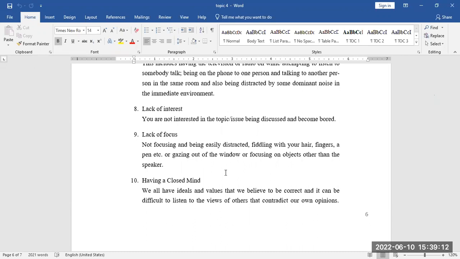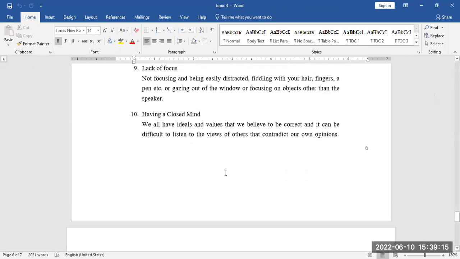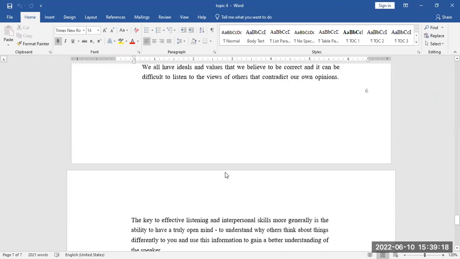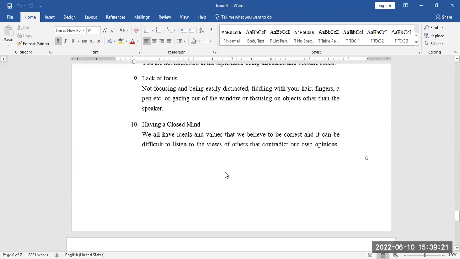Then lastly, we looked at this one, having a closed mind. Having a closed mind is like, for example, I'm just giving an example. Maybe you have been told that the friend you are working with, or that person you want to make your wife, is not a good friend. And to say the truth, maybe he's not a good friend, but you decide, I will not listen to anybody. Sometimes in Kiswahili we say, come rain, come sunshine.